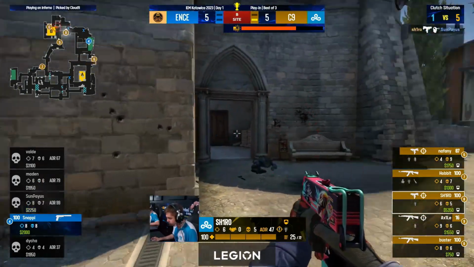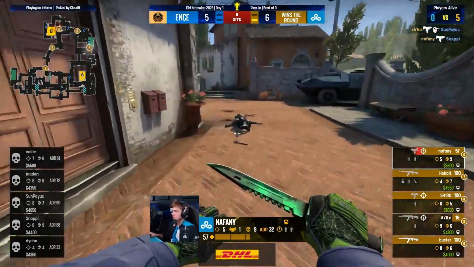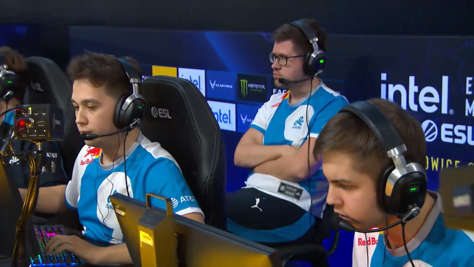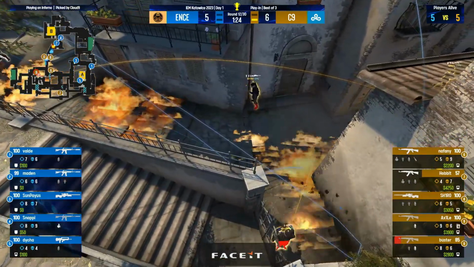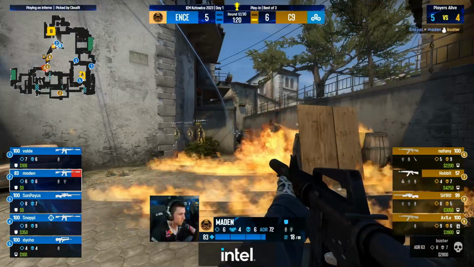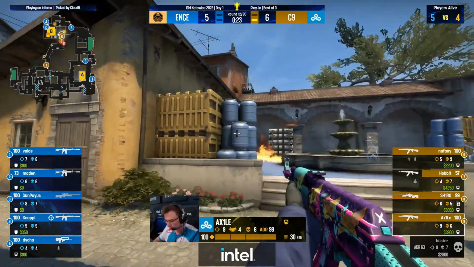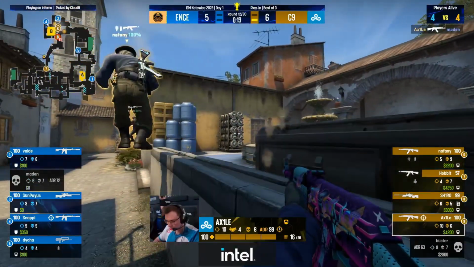In this series, again, if you didn't manage to see the first map of this series, the pick of ENCE was... And he dodges all those nades really well. Yeah, Cloud9 looked like they thought they were walking into a trap. Ouch. T spawn. He's got no flashes to throw from the well position. So Snappy and Martin won't get any help from him.